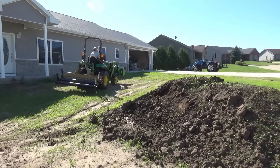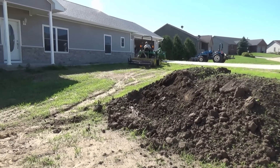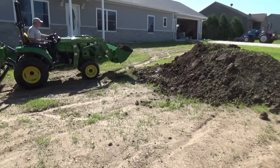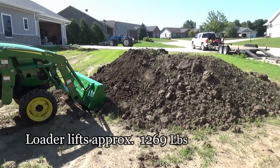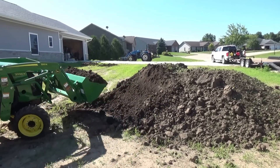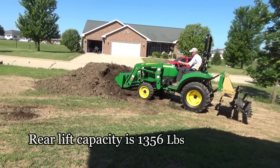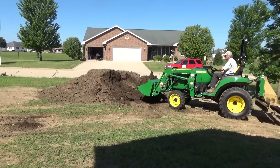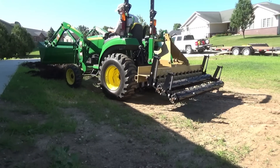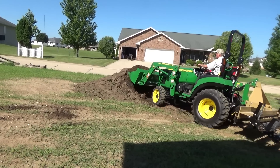My method is to spread this dirt out throughout the front and back yard, then use the pulverizer to even things out, and then seed it. There's a New Holland sitting there that my buddy had rented — you'll see that in action too, so it was nice with two tractors. It only took one day and we were done. One reason I bought the 2038 is the loader lifting capacity — about twice the lift of the 1025, front and rear — so I moved up to bigger implements for jobs like this. I'm real happy with that decision.